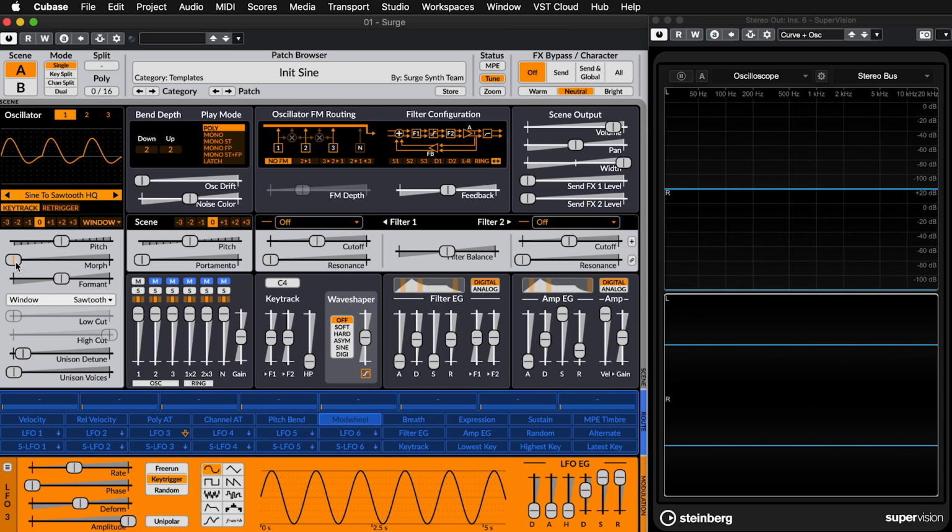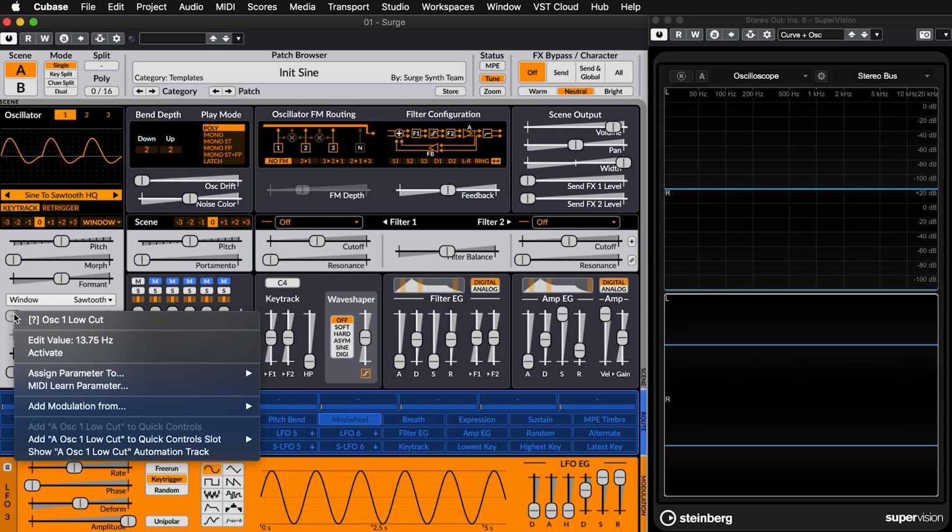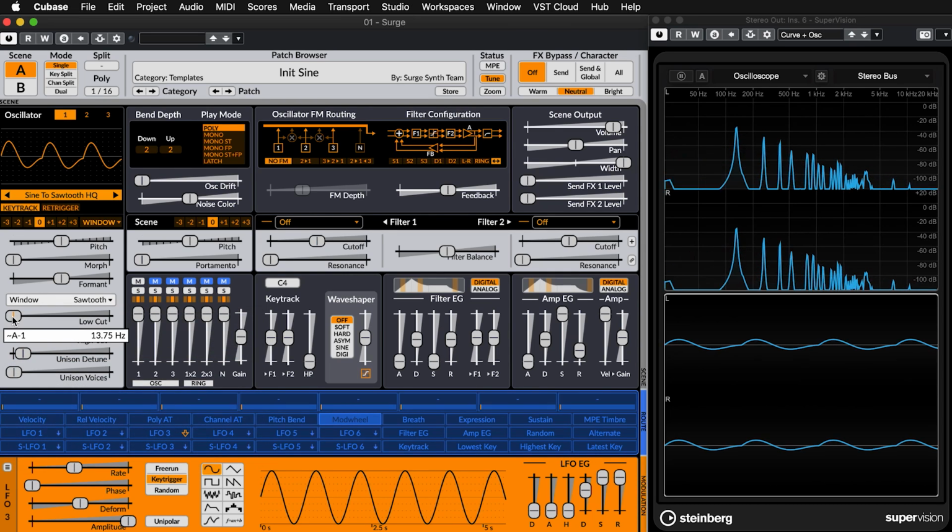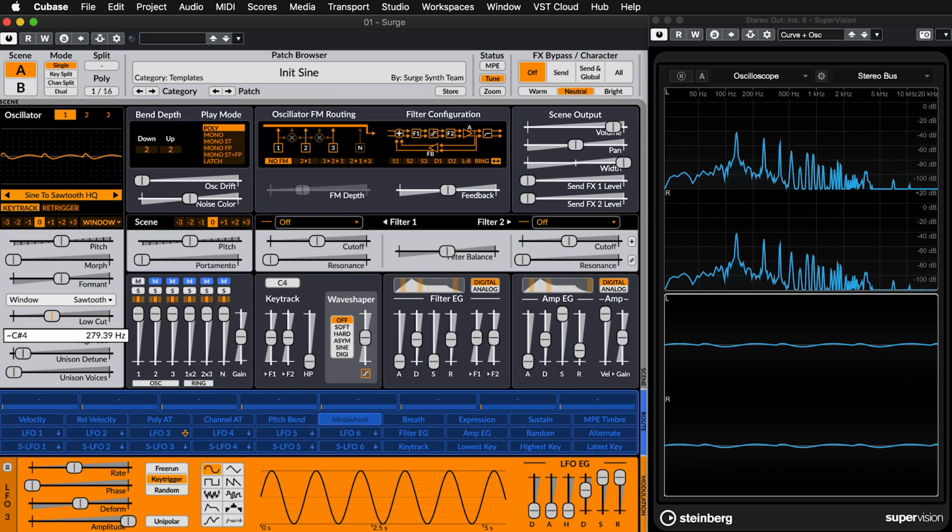So we get a different effect. It's still a wavetable oscillator, but it's an oscillator which has this extra feature in there. Now, one of the things you may notice here is that the low cut and high cut are not working. You need to enable them by a menu. So to get that, I'm going to two-finger tap, or you'd right-click on a PC and then just activate them, and then we can cut out the lows if we want to.